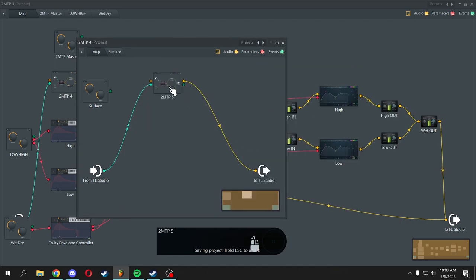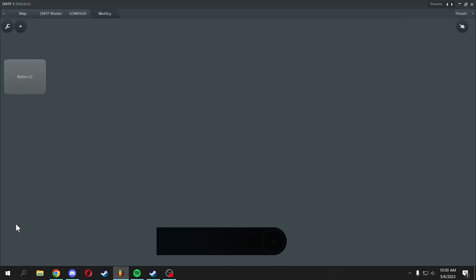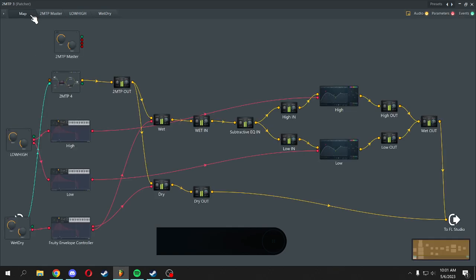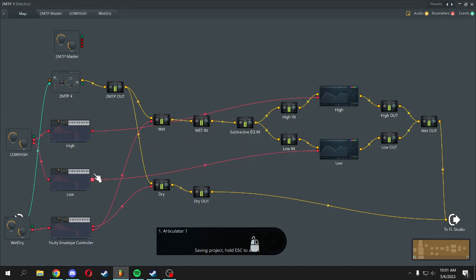I know why it's not working. So we have a chain further up. This chain right here. So we need to change this. And what that's doing is the same thing we're doing here, a wet and a dry channel. So now they're both on. Why are they both on? Oh, it's not connected to both.